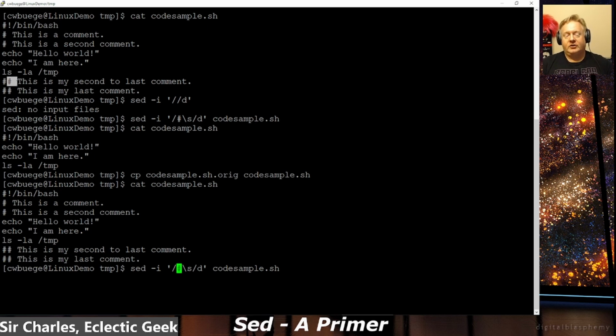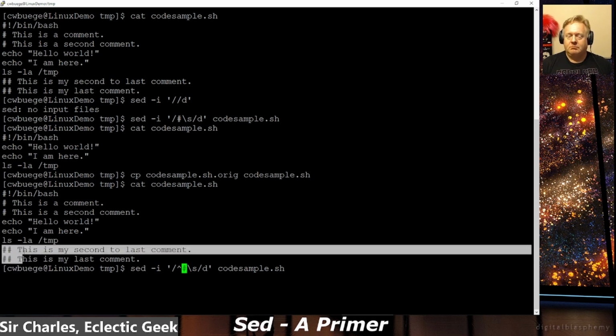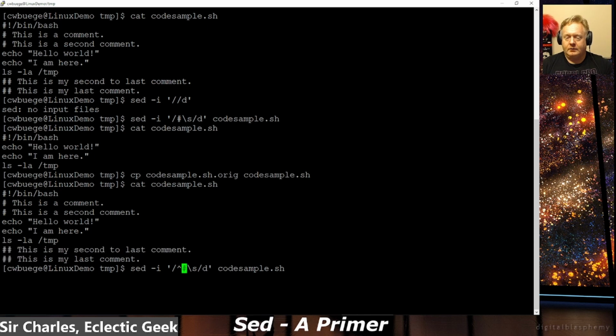The start of line special character for regular expressions is a caret. So I'm now telling sed it must be from the start of line, #. So in the instances of my last two lines here, these won't match. These two lines will remain.